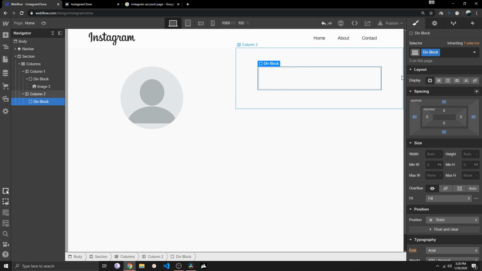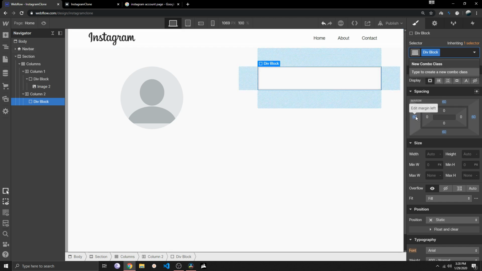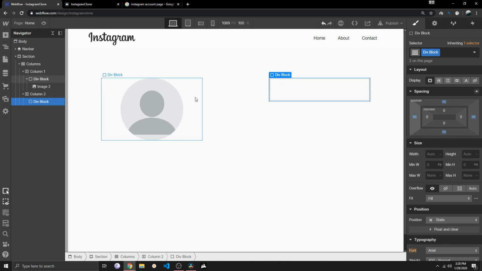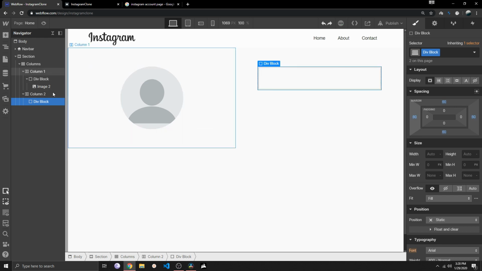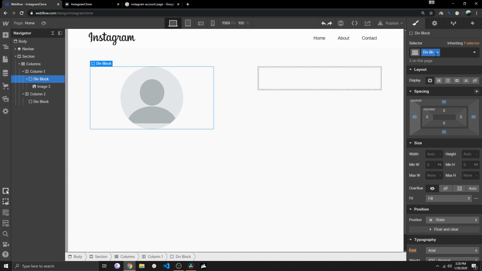And what I want to do instead of using here the margin and things like that is I need to add here another class, because if I change this now here, you will see that it also changes on the left side. That's because we are using the same selector, okay? And this selector is basically the same as the class in HTML. So if you create a new HTML tag, you oftentimes add a class to it that you can access via CSS, and this is basically the same thing, okay? In fact, this will be later on displayed in the HTML code that we can export.